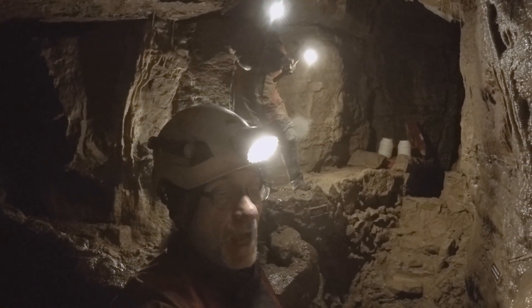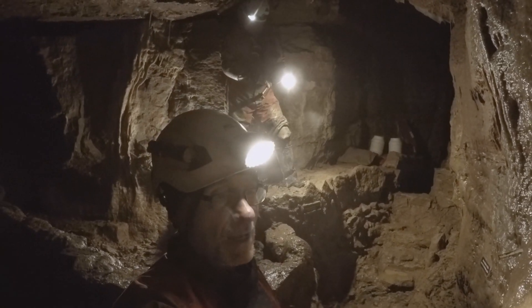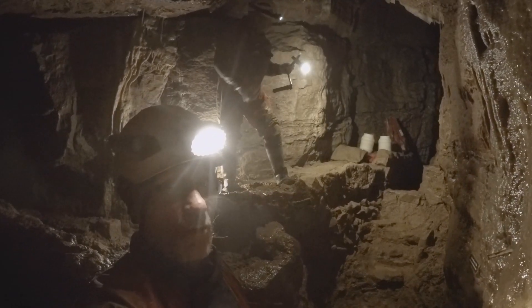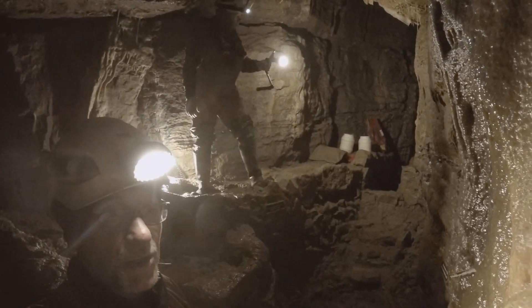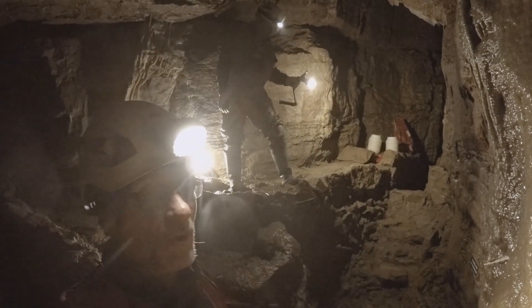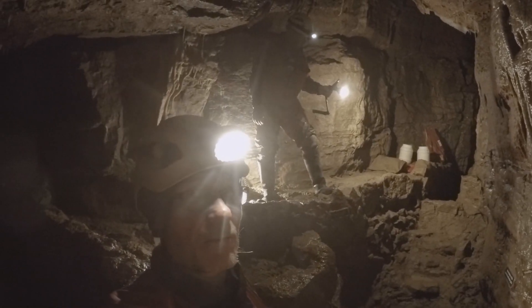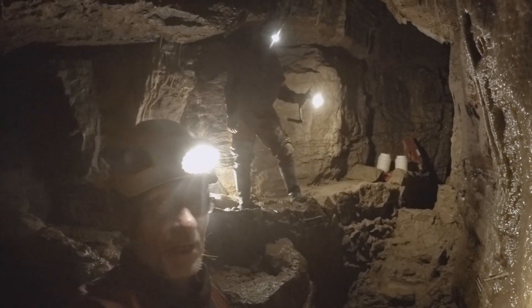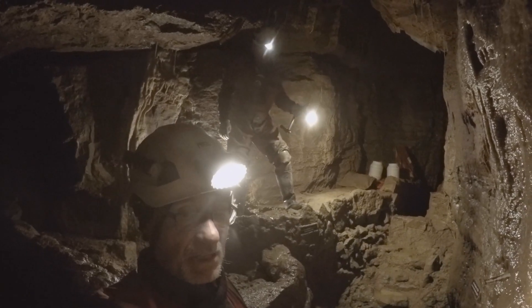We've had the problem of water inundation in the dig because you're digging downhill and you can create your own problems, but these have now been solved. Michael Ferriman has very industriously managed to drain the chocolate baths — there's a grilling place there such that they drain themselves — and with the team effort of changing the carriageway profile they now drain. He has now come up with an ingenious plan of using an electric bilge pump to pump out the dig itself, and we can see the effects of that later.